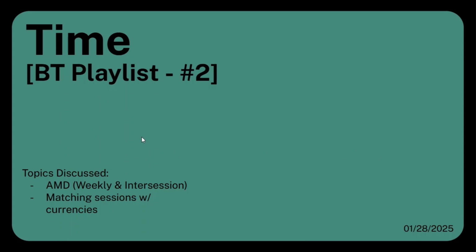This is the second installment in the Beginner Traders playlist. Today, we're going to be talking about time. We're going to be discussing the AMD from the weekly and daily perspectives, and we're also going to talk about the importance of matching your instrument with the current time. So, let's get into it.